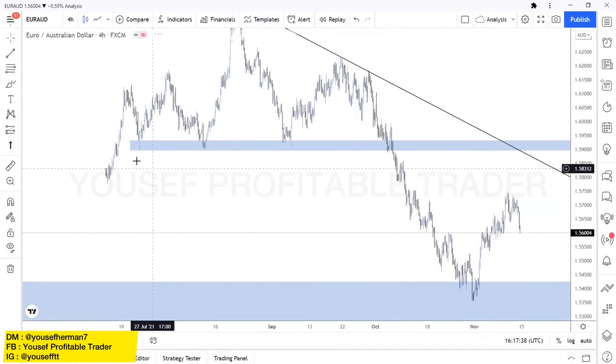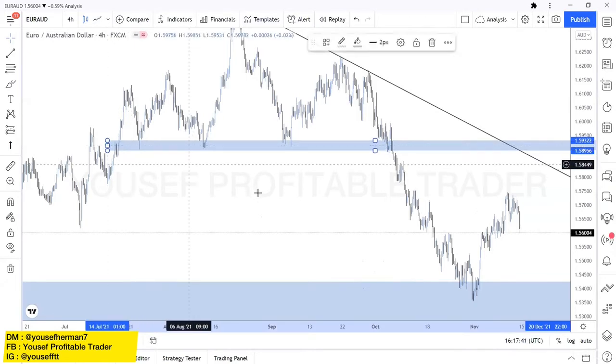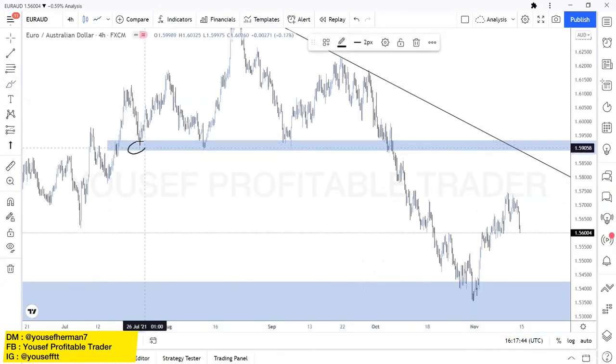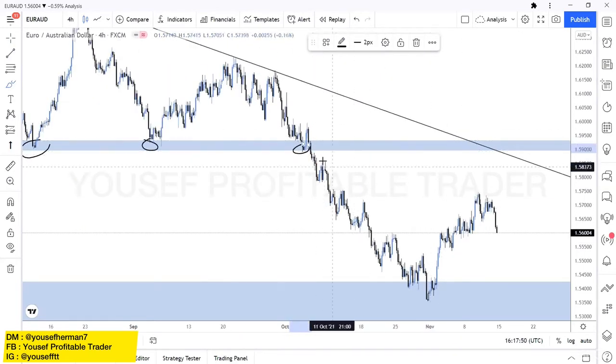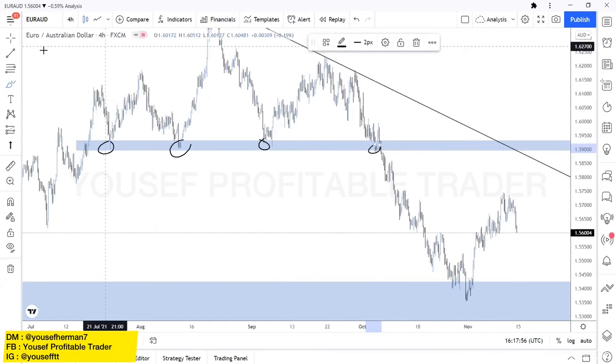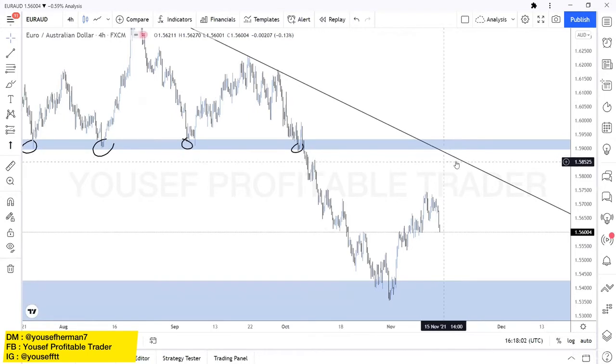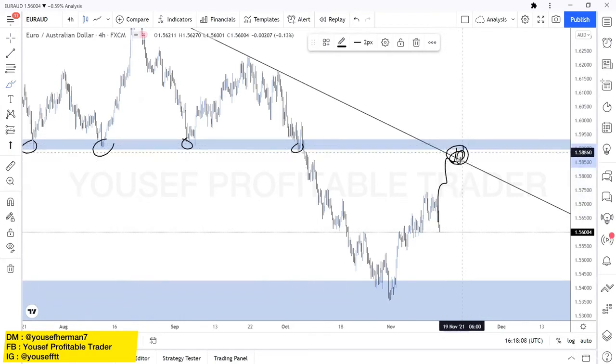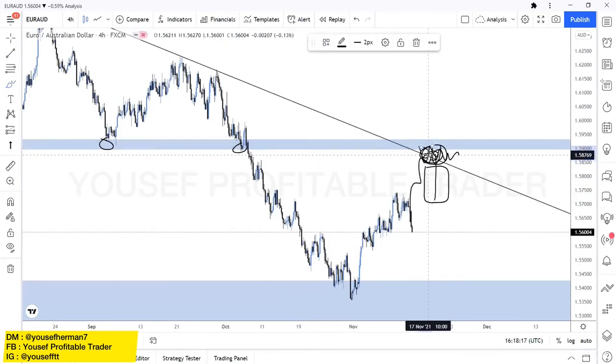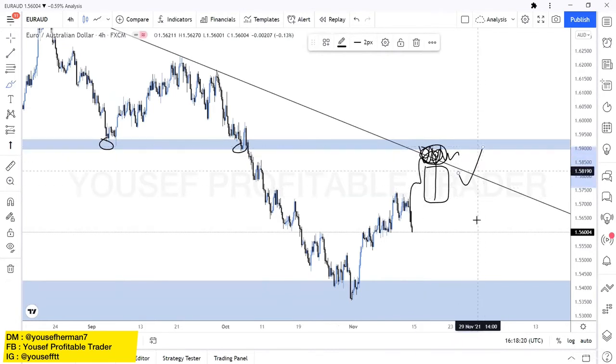Over here, this was a zone I drew just now. As you can see, support, support, support, and then here also support, and then it got rejected. Now price hasn't reached this zone. Let's say there is potential for the price to move and reach this level, where we also have this trend line. Then it can reject with a shadow over here. It's not necessarily that price has to move around over here. It can also reject with a shadow and close below this trend line, and it is still considered valid.